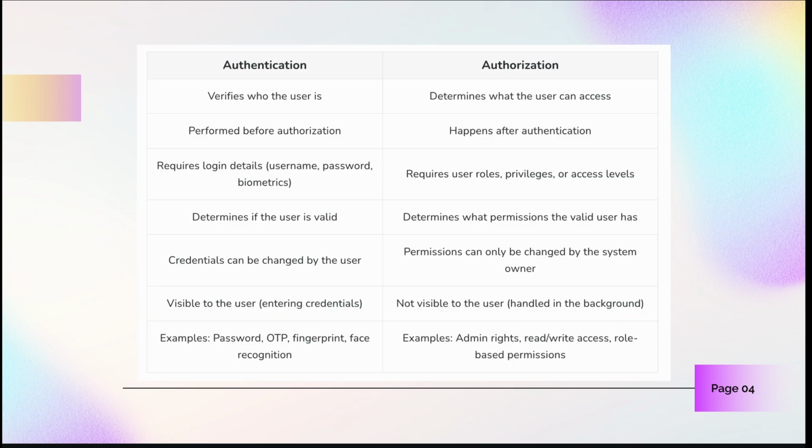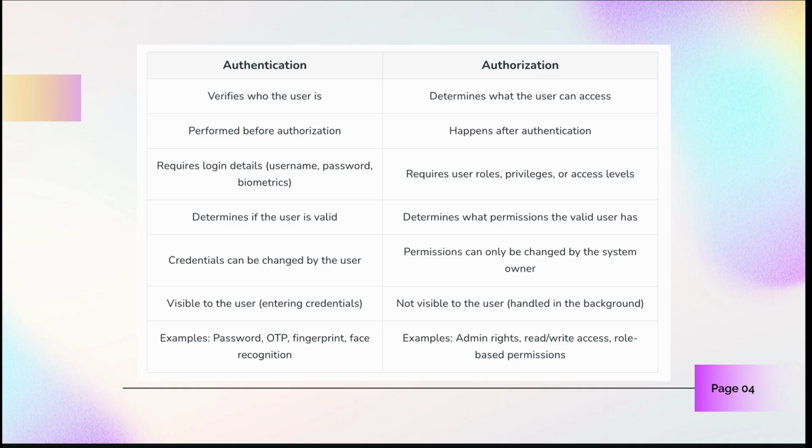So let us understand what is authentication and authorization. Authentication is used to verify who the user is, meaning identity. And authorization tells us about the permission, like what my ID has permission to do and not to do. Authentication is performed before authorization. Logging into the dashboard of HRMS is authentication, and authorization means after login, what things in that dashboard I can access and which I cannot access. So this happens after the authentication.